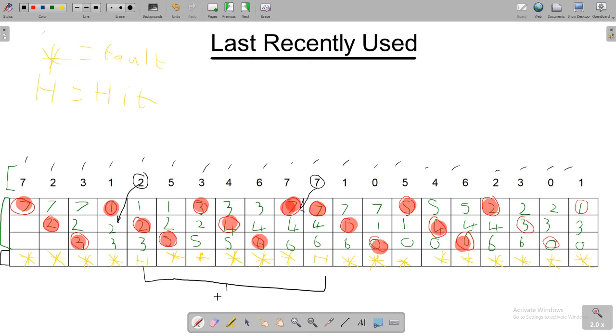The total is 2. So 20, actually I'll write this in green. 20 minus 2 is equal to 18 page faults. I'm not going to write the number because we already know what a star means. Just to help get into your head that a star is a page fault.